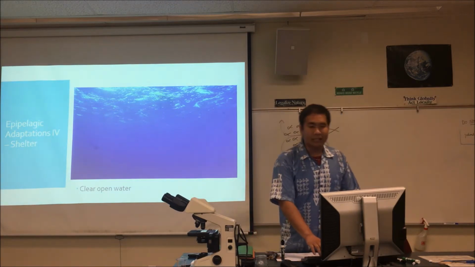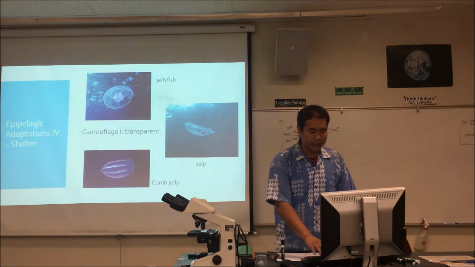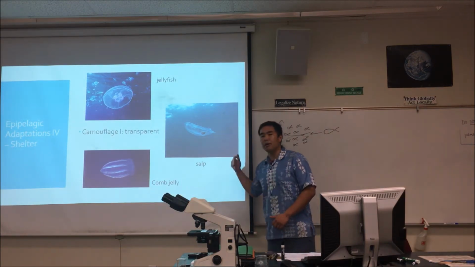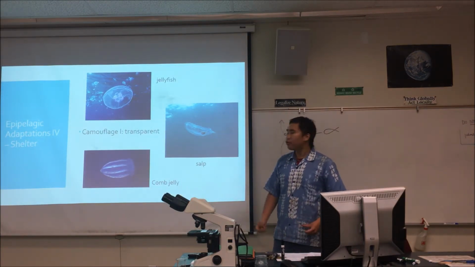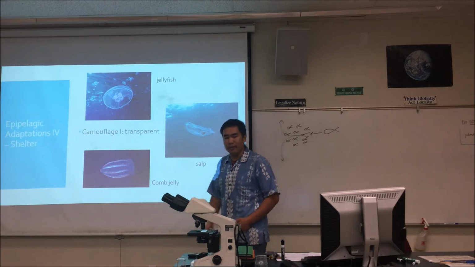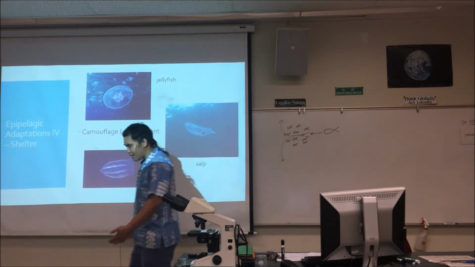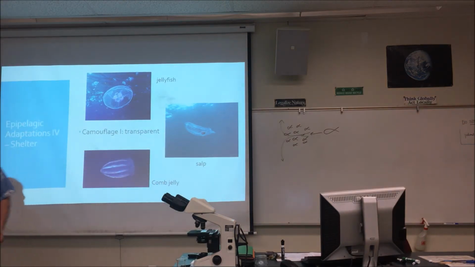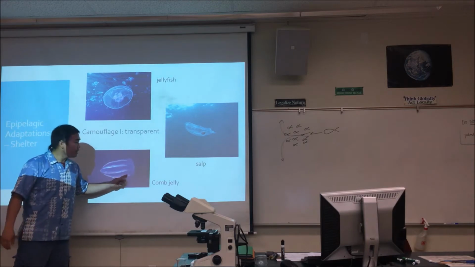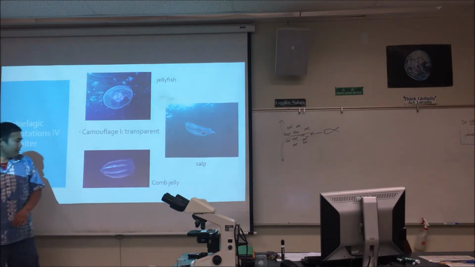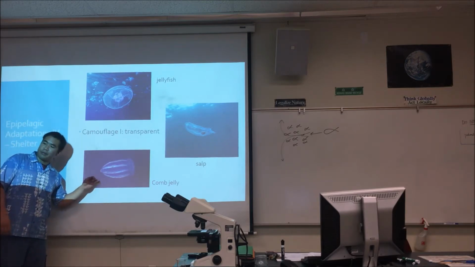Some organisms have decided to give up on camouflage and just be clear, right? And this way, hopefully they're unable to be seen. Okay, transparency is a form of camouflage, kind of. It's just a way of not being able to be seen, and it kind of works in all sorts of environments, right? As long as you're clear, you're good. From jellyfish, comb jellies, salp. So salp is a tunicate, right? We just learned what phylum this is from, by the way.